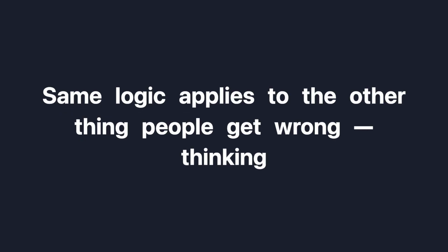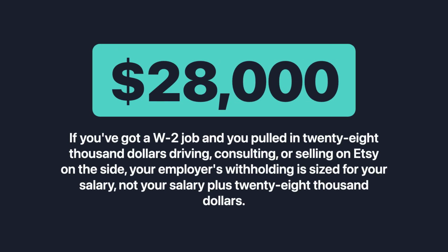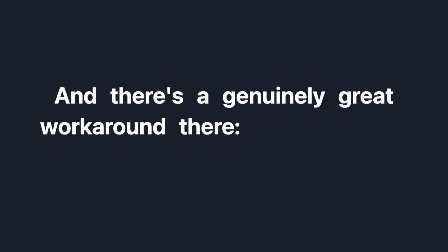Same logic applies to the other thing people get wrong, thinking this only matters if you're fully self-employed. If you've got a W-2 job and you pulled in $28,000 driving, consulting, or selling on Etsy on the side, your employer's withholding is sized for your salary, not your salary plus $28,000. You're in the same safe harbor test as everyone else, and there's a genuinely great workaround there.